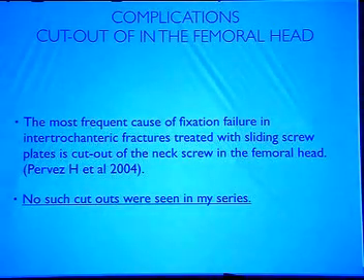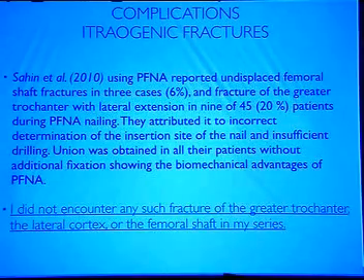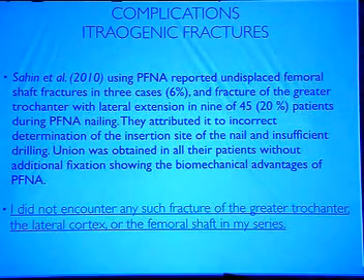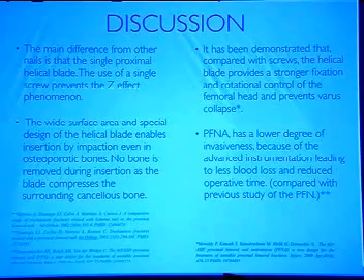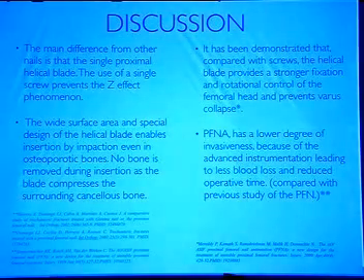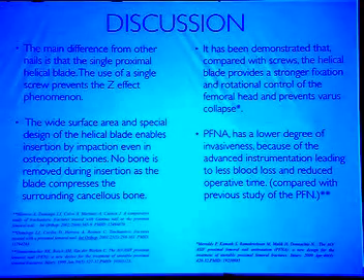Complication, like I've said, the screw cutting out of the head, which was not seen in any of our cases. Sain et al. reported iatrogenic fractures during PFNA2, but we did not encounter any such complication. Complications of lateral sliding of the helical blade were also reported in 2008, but we did not see any such complications. Now coming to the discussion, the main difference from other nails is the single proximal helical blade.